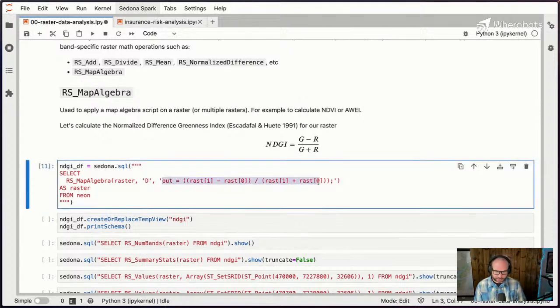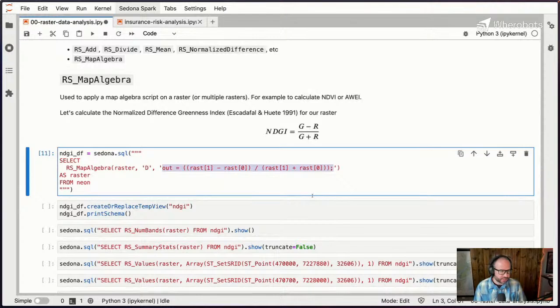It's quite neat with this map algebra function. We use this language called GIFL to specify the calculation that we want to compute. This can be fairly simple, or it can be as complicated as we need it to be. In this case, we're going to calculate the difference of the green band and the red band divided by the sum of the green and the red band.